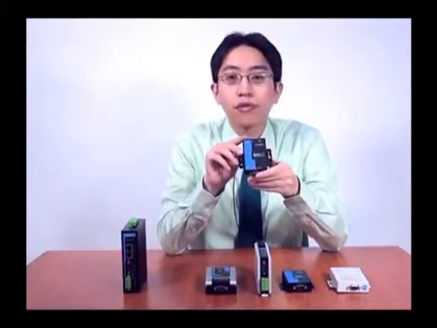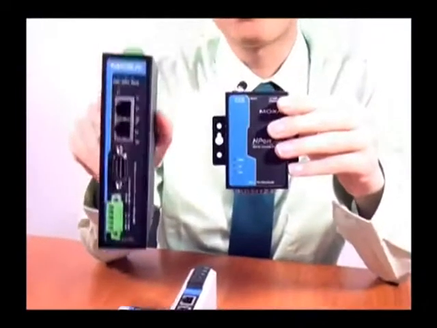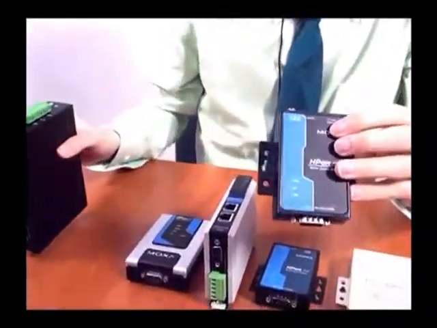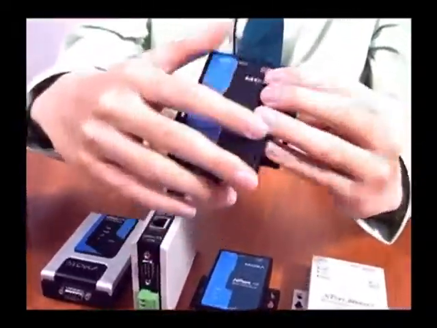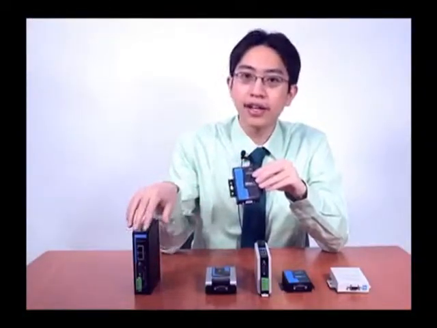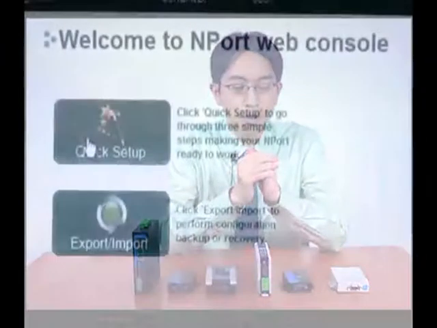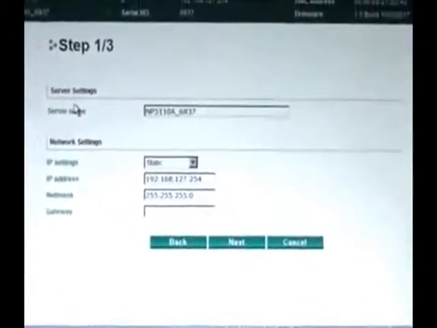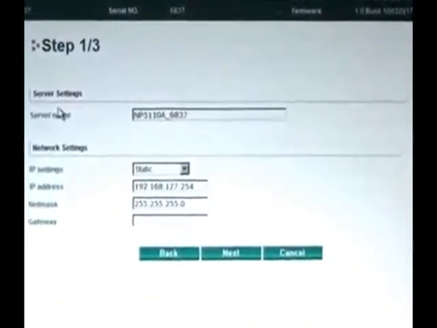The Moxa NPort 5150A and the NPort IA5150A both consume very little power and have complete surge protection on the serial, Ethernet, and power lines. Both the 5150A and IA5150A also have a very powerful yet easy to use web console that helps you manage all of the new features, functions, and protocols that device servers have accumulated over the past 10 years.